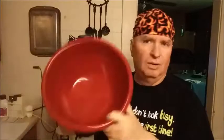Now, my first solution was to take a bowl and drill some holes in it, but you have to sift them around and get them to shake down, like take a paper plate to catch them and all that, and then pour them into a solid bowl without the holes. But that was a lot of effort, so I thought, well, there's got to be a better way. So I didn't really go out and look, but I just kept it in mind.